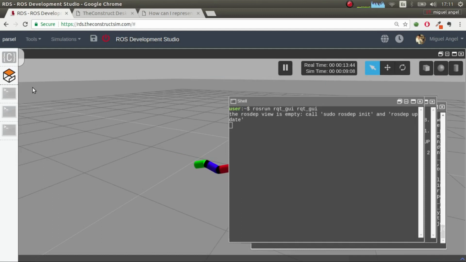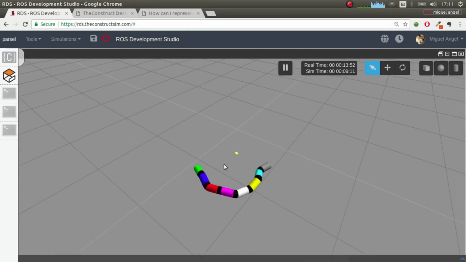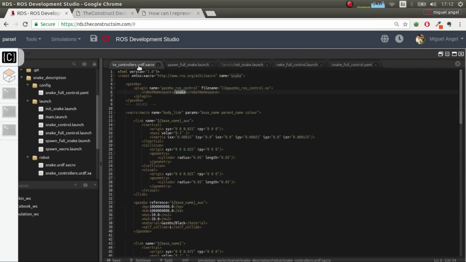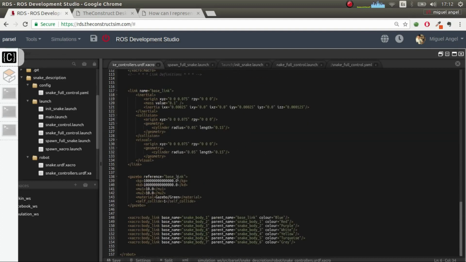And that's it. So going over what we talked about. We have to generate a model that has multiple elements that repeat themselves. SDF is not the way to go. The way to go is Xacros. Xacros will give you much more flexibility and it will make you much faster to implement and to add more elements, because if you want to add another element, you just have to put it here. Another one.